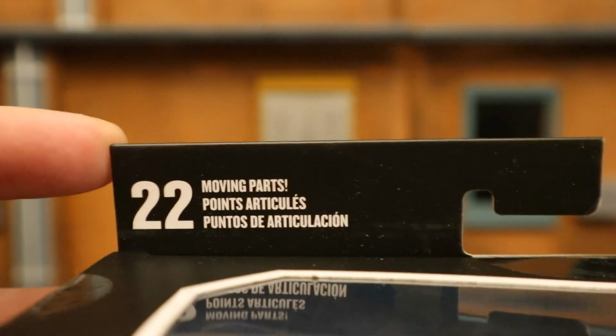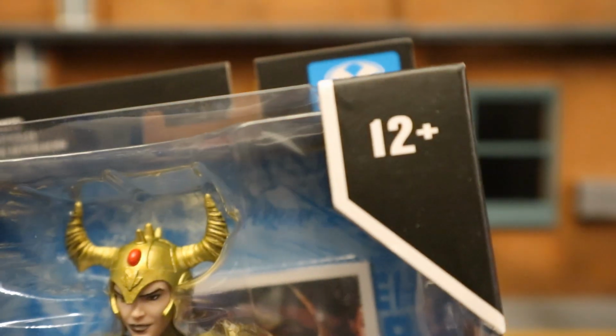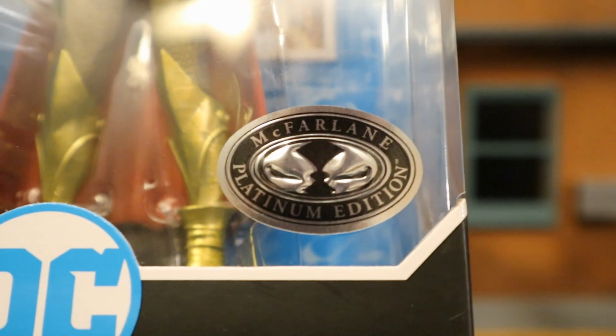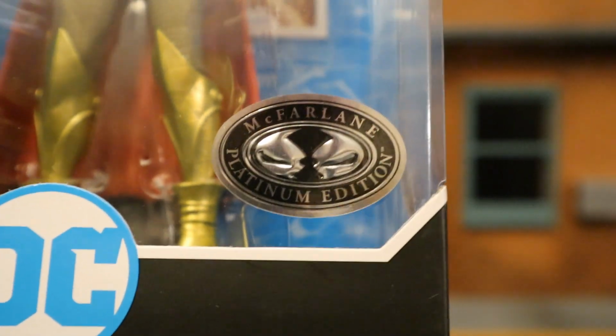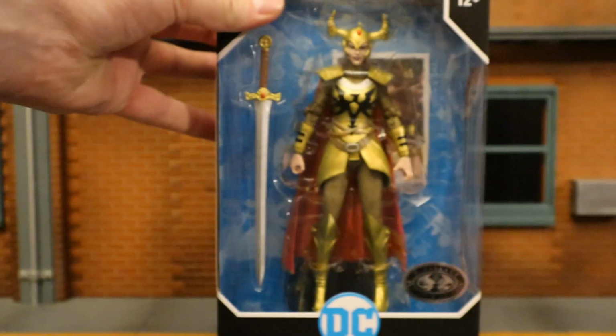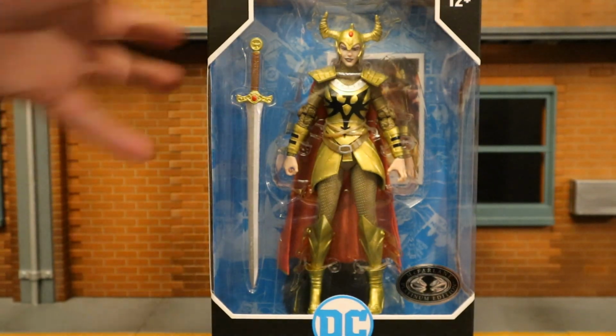As you can see at the top, McFarlane Toys, ages 12 plus, DC Multiverse Shining Knight, McFarlane Platinum Edition. A Platinum figure is made in fewer numbers and is a little bit harder to find. Here she is in the package. She has a sword, display stand, and collector's card.